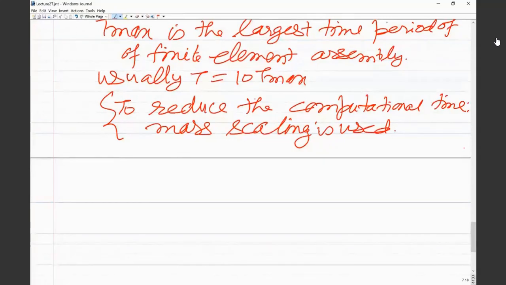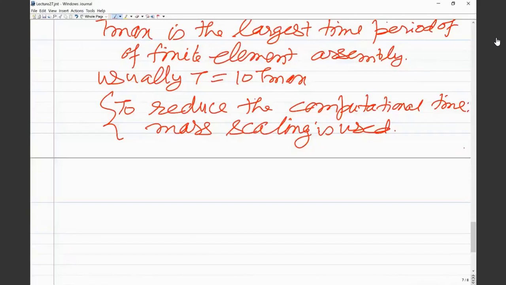But if the contribution of kinetic energy is, say, 10% of the total energy, then you can say that the solution is a fairly accurate solution of the corresponding statics problem. Basically, total internal energy, sir? We have to compare the kinetic energy to the strain energy plus the kinetic energy. That is what I'm calling total energy. So the kinetic energy should be just 10% of that total energy. Okay.